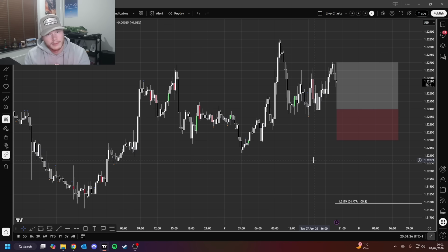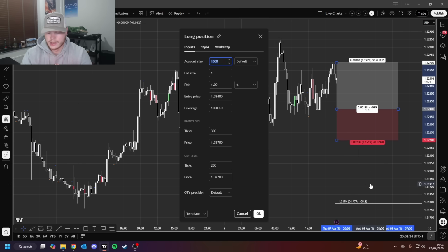And what I will be doing, I'm going to be double risking on this challenge, right? So what I'm going to do, I'm going to work out my stops, and then I'm going to just enter on this trade. Right, so checking my position size calculator, it's opted in for a 5 lot size dead on. So I'm just going to be putting that in here into my account, which is GBP USD. Let me just find that here. Right, so let's just enter into this trade and put into a buy limit.